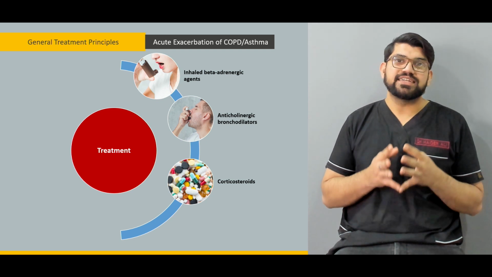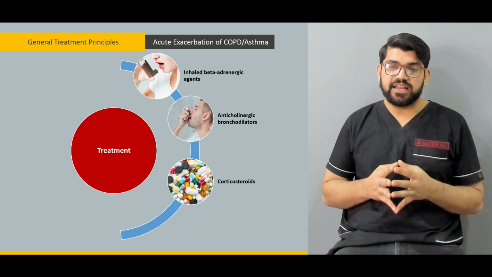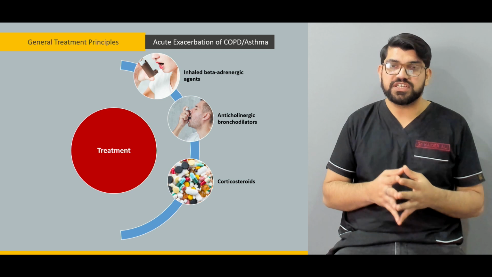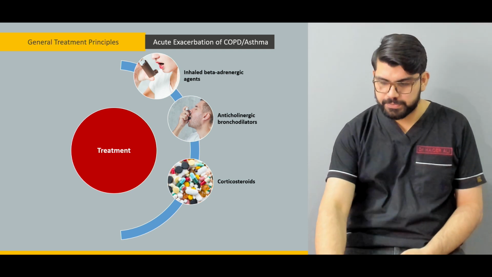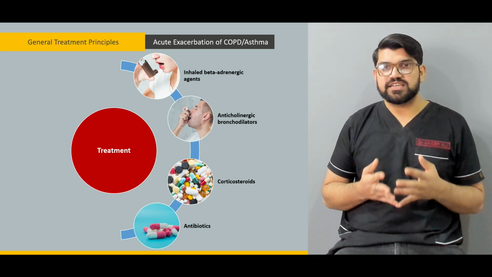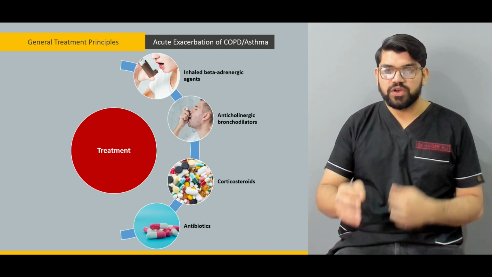We'll talk in detail about these diseases specifically in the next lecture, which involves the most detail about the pathophysiology and the treatment in the emergency department. So we are just going through the general treatment principles. Antibiotics, if there is a bacterial cause that has exacerbated chronic obstructive pulmonary disease or asthma.